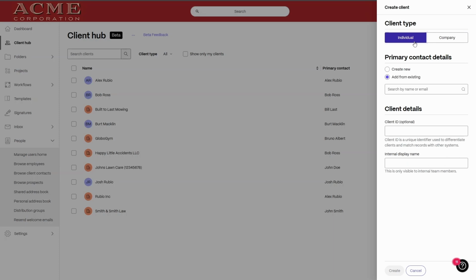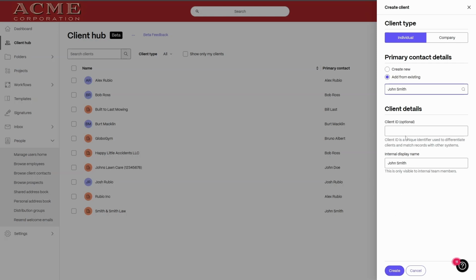Well, let's demonstrate with a couple assets that we already have set up here. And I'm going to add an existing client that I've already created. So again, you can jump right into this. You don't have to reinvent the wheel here. If you already have a list of your clients that you've already added, you could start typing in their name, like I showed you. I want to add John Smith here.